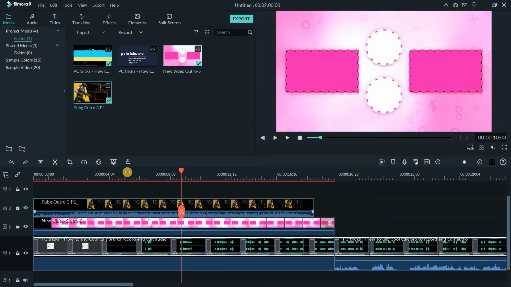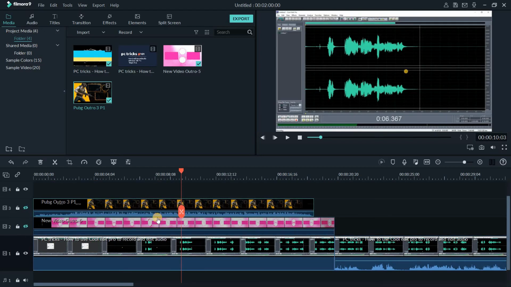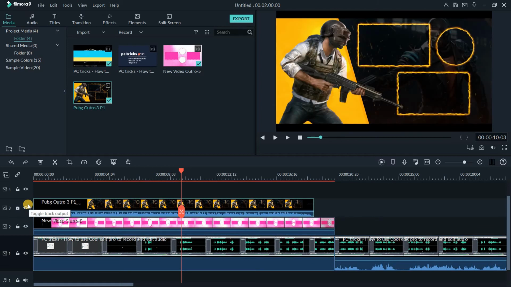So now you can no longer see the video at the top. When you click the same way here, you can't see that video, you only see the video underneath it. If you click here too, you can't see any video. So that is how you can toggle between the videos.